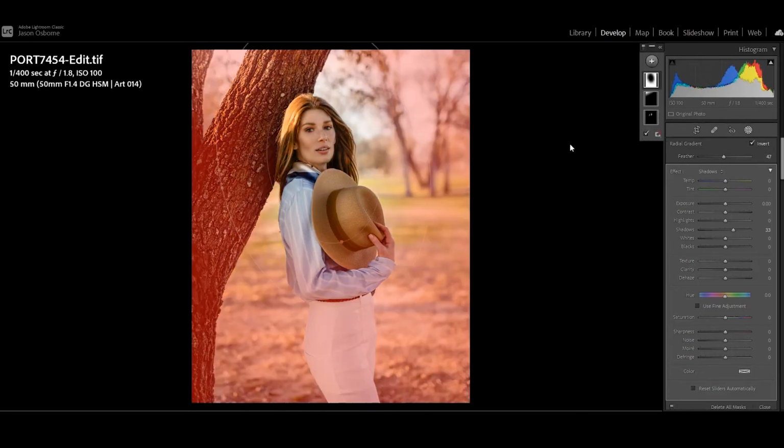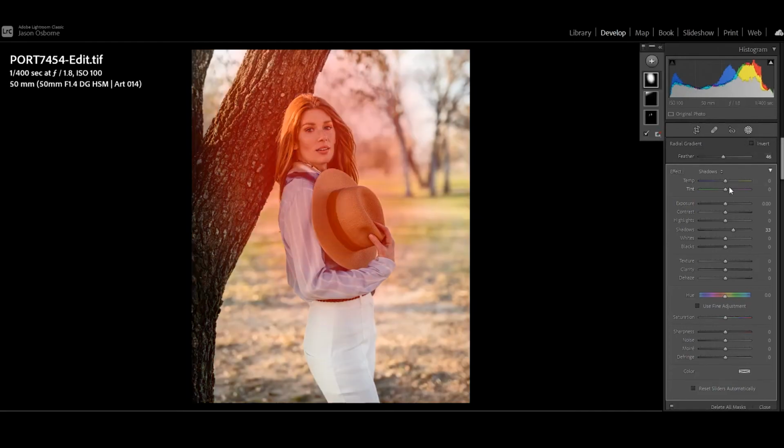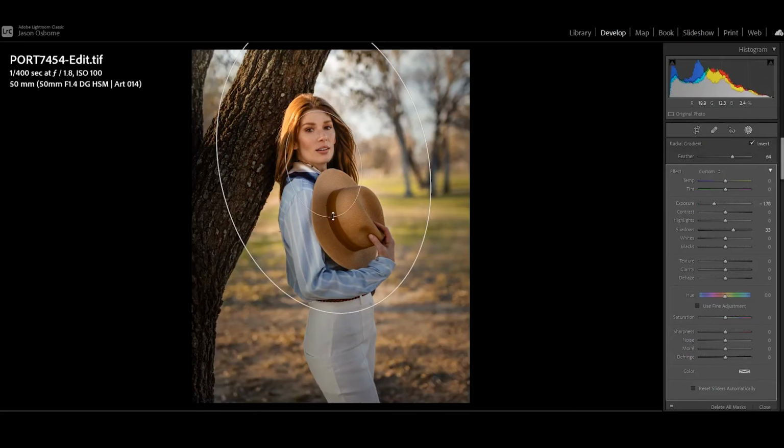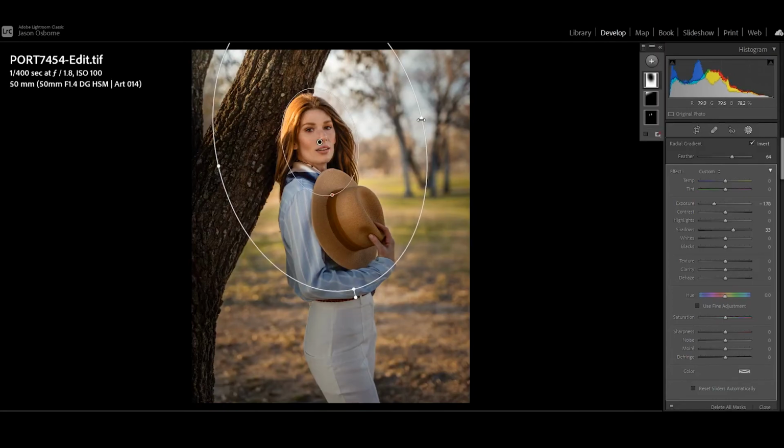So as you can see, everything outside of the circle will be affected, everything inside of the circle will not be affected. And I'm going to decrease the exposure, and I'm going to lower this feather so it's not such a circle around her that looks so apparent. Basically, it's keeping the same exposure on her face while keeping everything else a little bit darker, so you really connect with it.